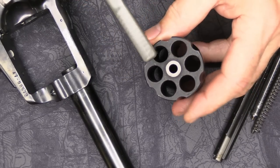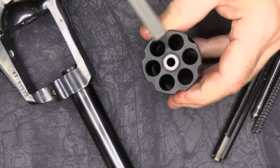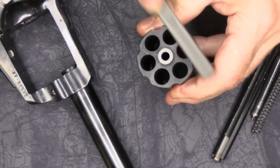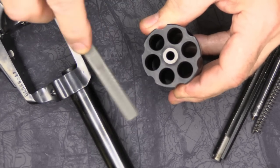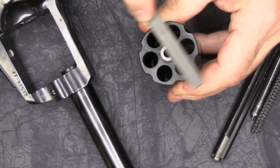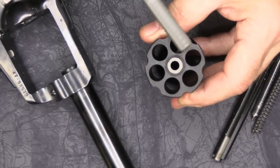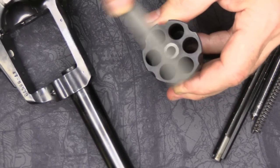And also the face of the cylinder, go ahead and just clean it up. Sometimes this gets really dirty. And so you want to make sure you just keep this clean. Here you can see I'm just using the brush. Nylon brush is working well. Sometimes it really cakes on, so you need to use a little bit of solvent to get that off.